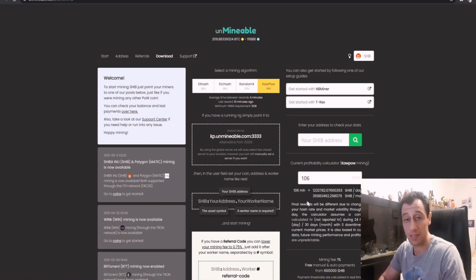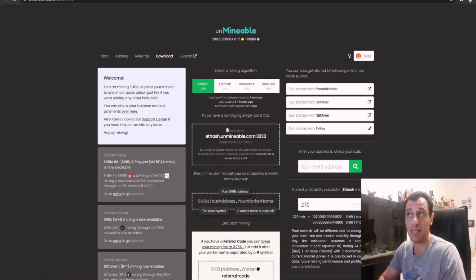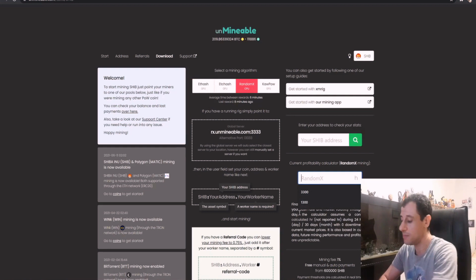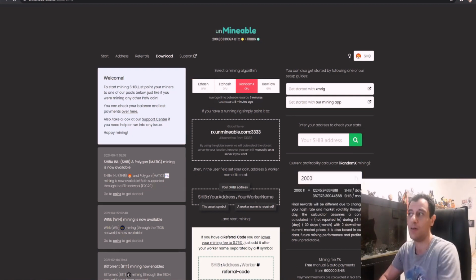So that is very important, and it's good that you know how to check and calculate this. It's the same when you use RandomX. A lot of people make the mistake of leaving this on ETHash and calculating whatever they're getting on their CPU, and they're probably seeing something like 1 or 2 kilohash per second, not megahash, and they'll just enter it here, 2000. So I'm going to make 2000 hashes per second on RandomX, but they forgot to change the algorithm here. It's still on ETHash, so they're going to say, wow, I'm really going to make loads of Shiba coins with just a CPU. That's not going to be the case. You have to make sure to switch this over to the correct algorithm and then put in your hash rate. If you put in the 2000 now, you'll see that it goes down significantly, and I'm going to make 12,000 Shiba Inu coins a day on 2000 hashes per second mining with the CPU.